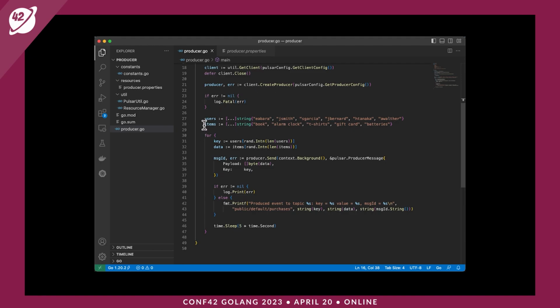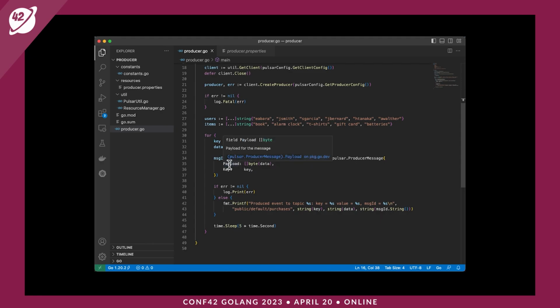For our logic, we loop through randomly selecting both a data value for a key and an item that is passed through onto the Pulsar topic. Then we use the send method, producer.send, to send a message. A Pulsar message is shown here.